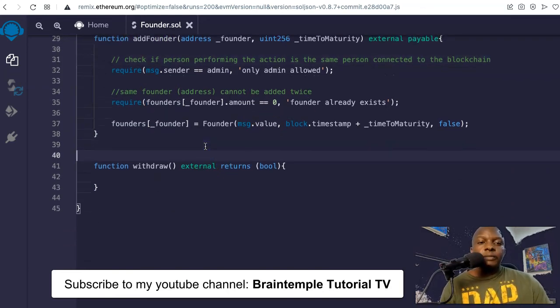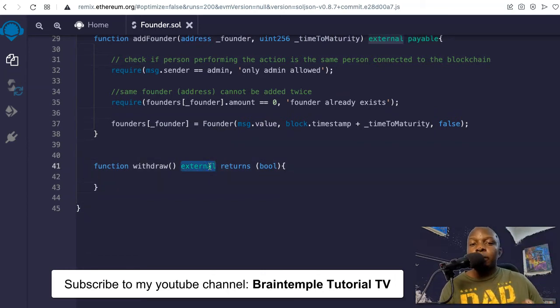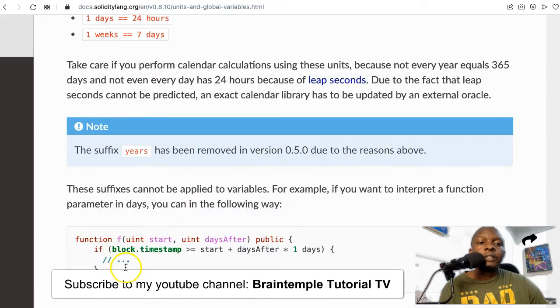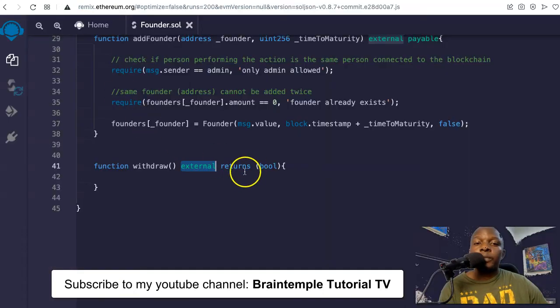Alright, are we good? So let's write a withdraw function. A withdraw function is external. It can be accessed by other contracts. Remember that you can go to the Solidity documentation and read up on these things. I don't just want to dwell so much on them.